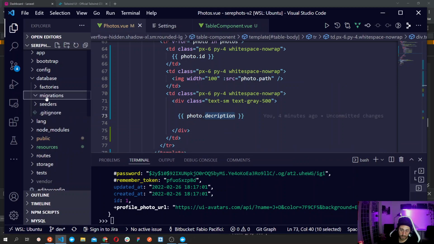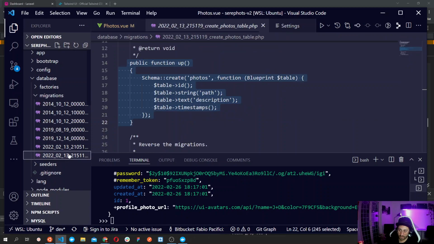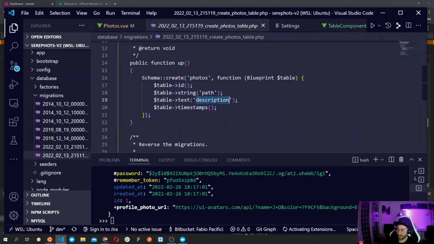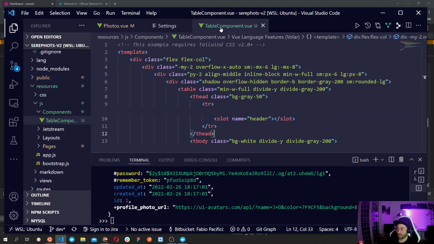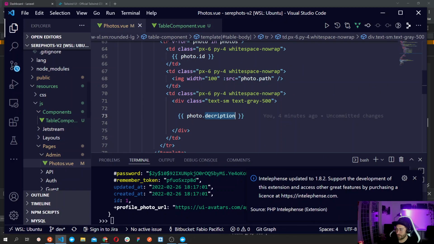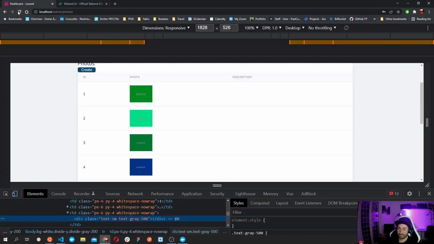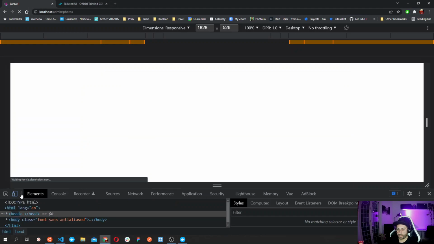Let's go to our migrations and see text. Is this description? Yeah. Close this one, close the settings, and let's go here. Photo.description, there was a spelling error. And then we can slice the description as well.